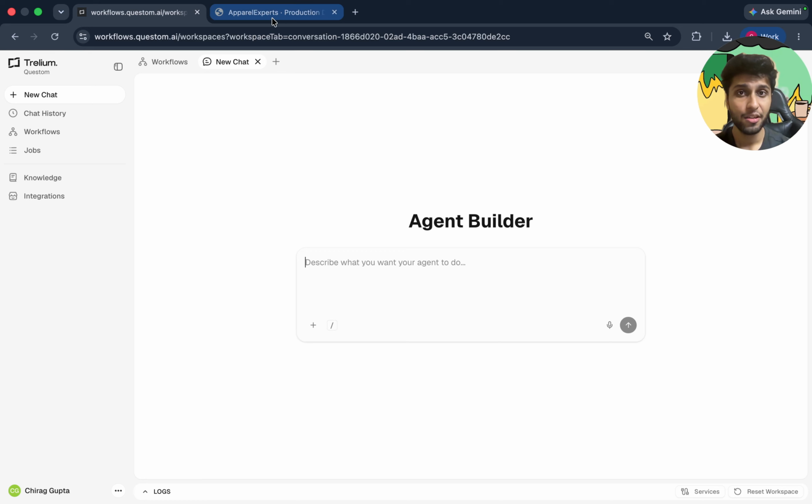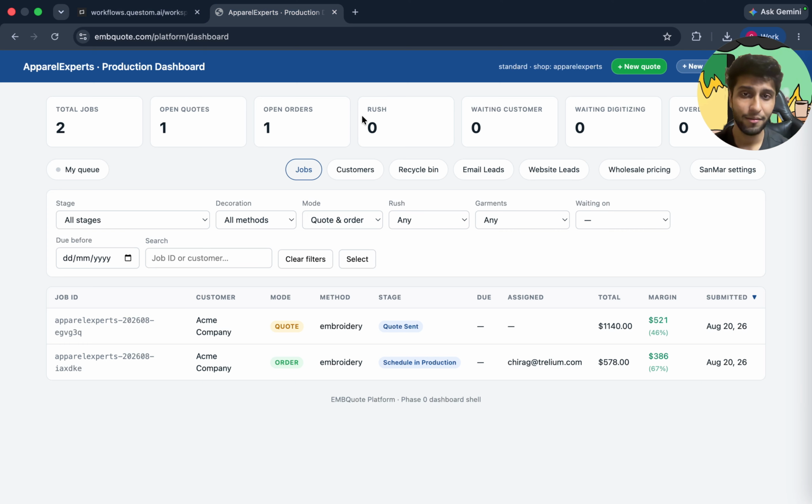I have this one very bad looking software in front of me, like an ERP. Here it stores the jobs and everything. So if you're running a print shop or something, this is very relevant to you. But again, it's completely relevant to anyone who has customers.